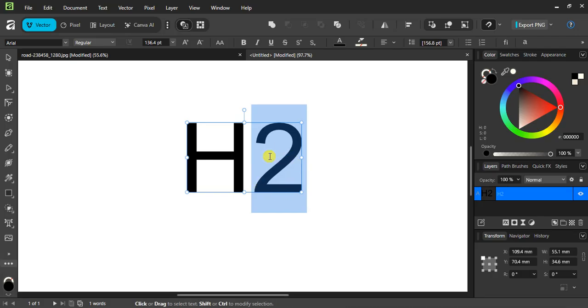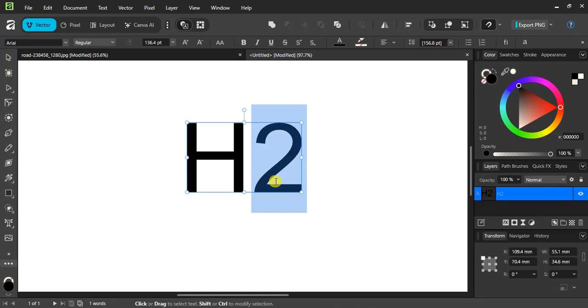Now highlight the part of the text you want to format as a subscript. For example, in H2O, drag across the 2 so it's selected. This is important. If you don't highlight anything and just keep the cursor blinking, the formatting may apply to new text you type rather than the existing character.